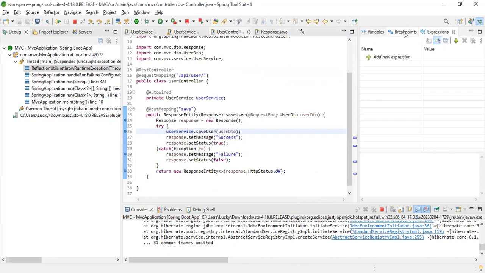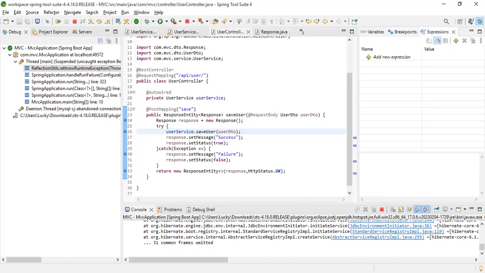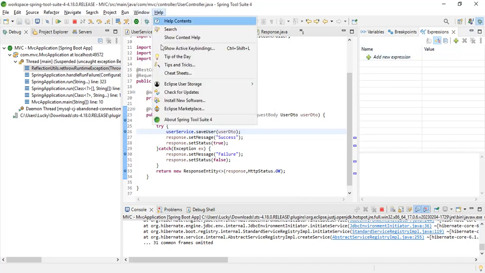I have to see how to do debugging in STS, although I don't know it. It works the same way as in Eclipse when we want to use the debugger. Actually, I mostly use IntelliJ only, and in this I am using STS. I don't have that much idea of STS.